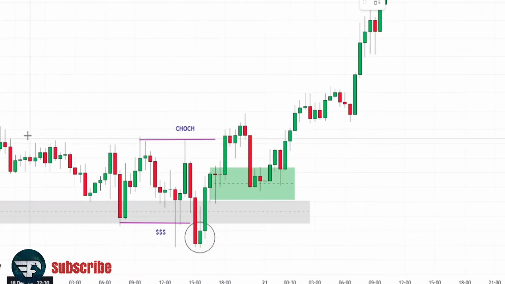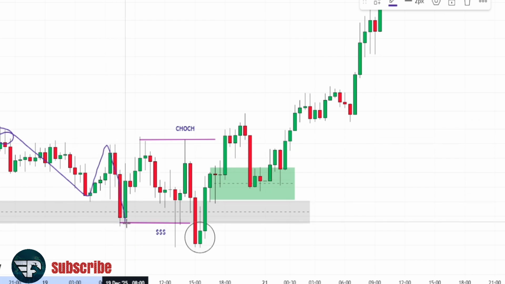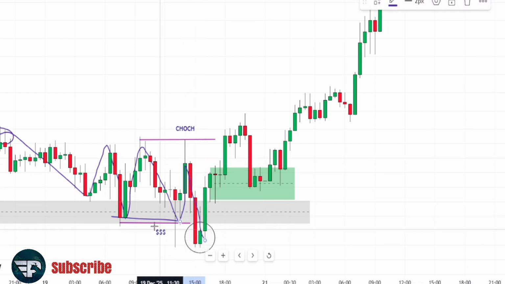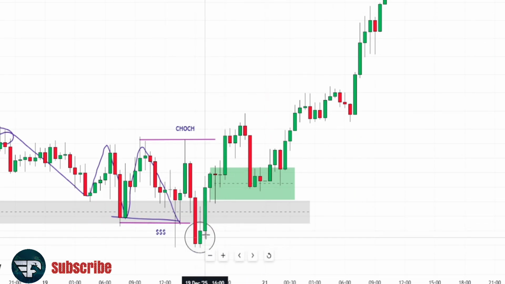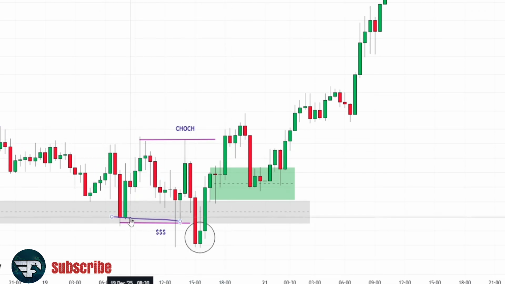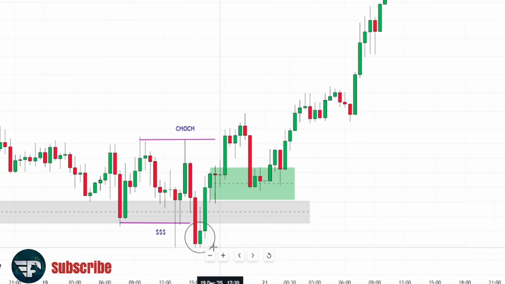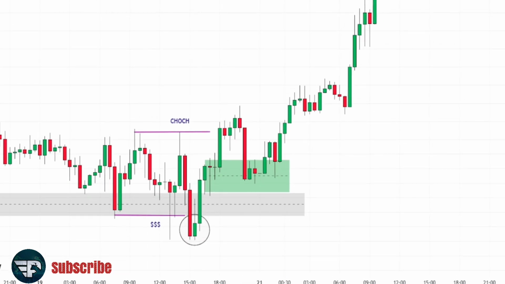We saw how price is doing. We have a lower high, price pushes down, lower low, lower high, lower low, lower high. We have price push down to this place, push up, push down, clear the low around this place. So we have the liquidity sweep happen around this place. When the liquidity sweep happens, what we are looking for is the area to pick our trades. Now you can see when the liquidity sweep happened, we have price push up, change character around this place. Okay, so if this happens, now let's go to 15 minutes and let me show you.